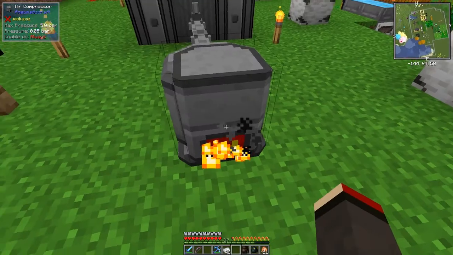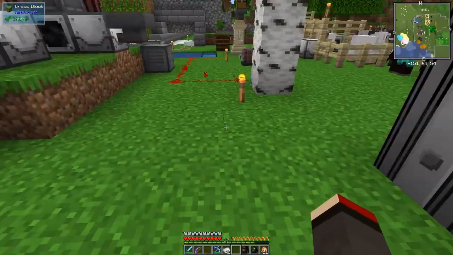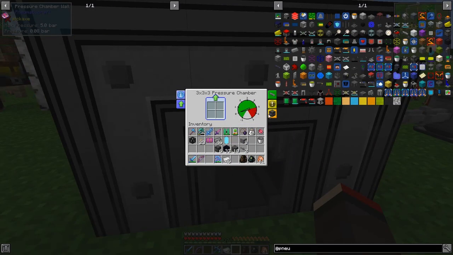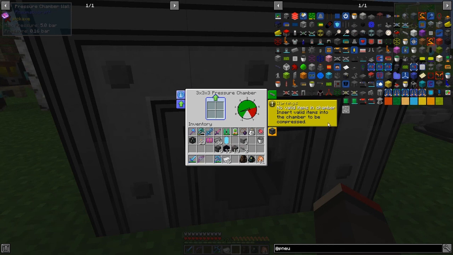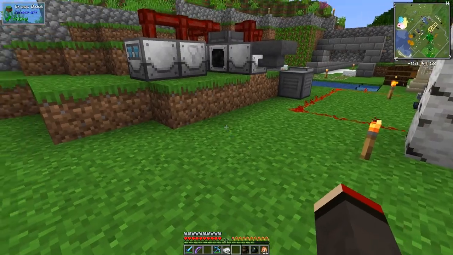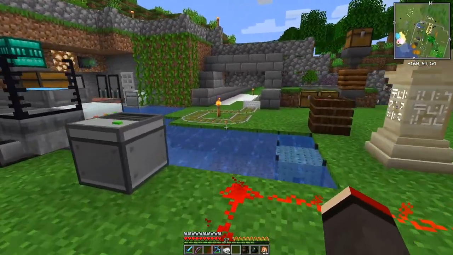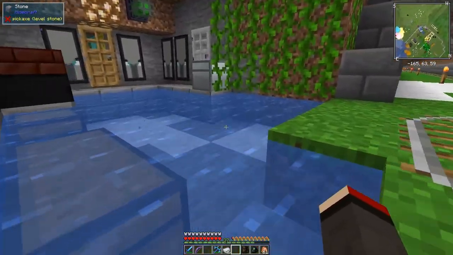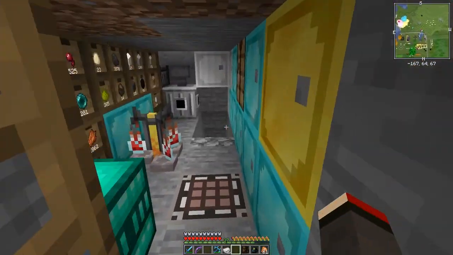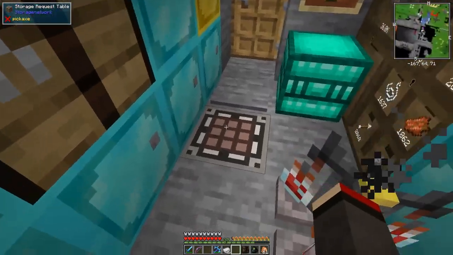So it's building up pressure, and we should see the pressure in here also increasing. As you can see, it is. It goes up quite slowly. So we've got the status pressure change. That's working fine. As you can see, warnings: no valid items in the chamber, pressure is coming up, good. So now we need to get some items in and some items out. And what you have to do is, let's just make some of these hoppers from PneumaticCraft, because they are great.